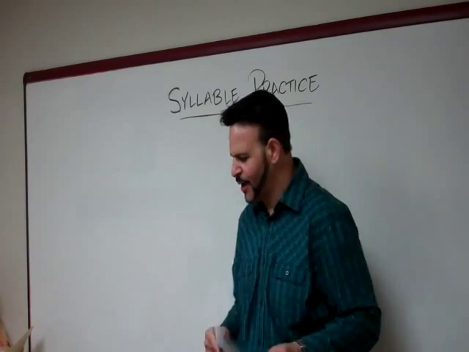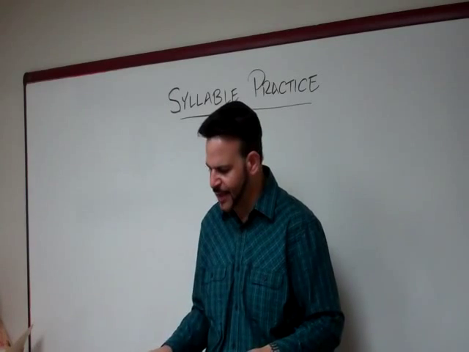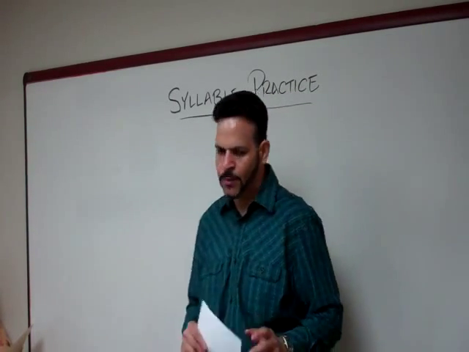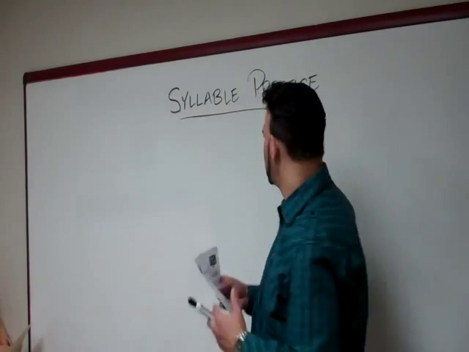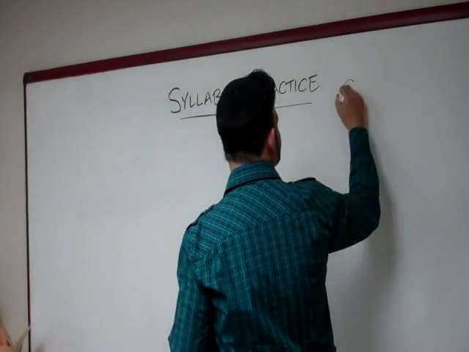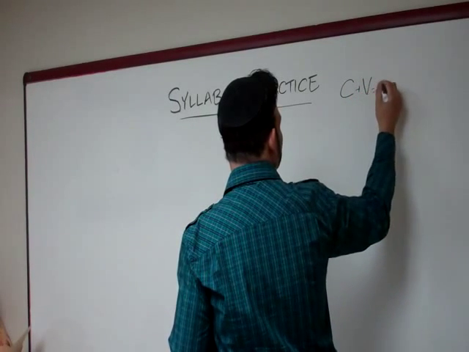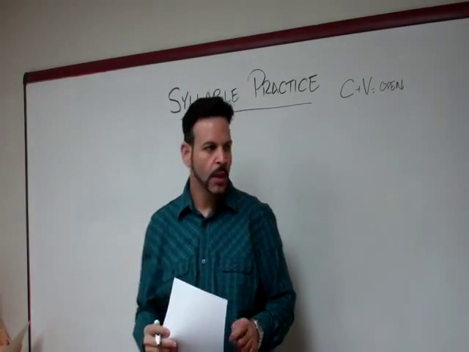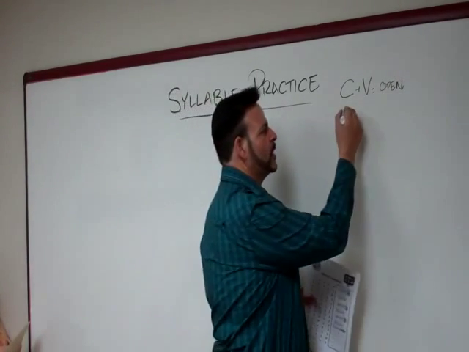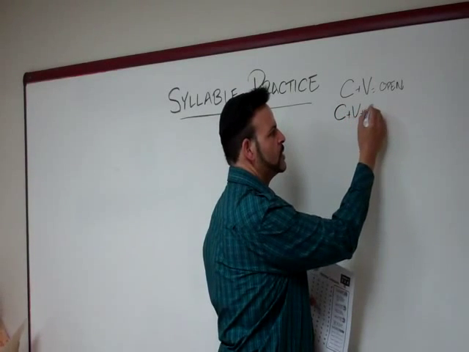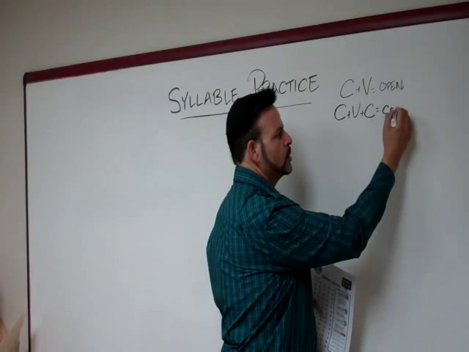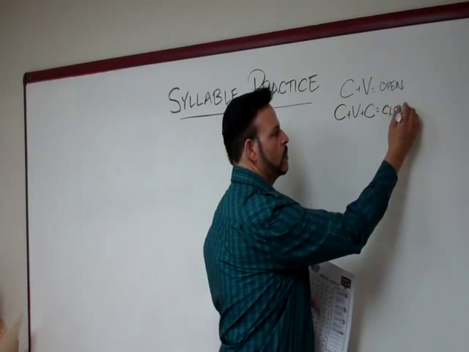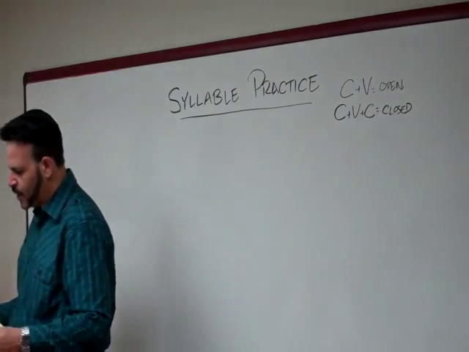Amen. All right. So as we looked at last week's handouts, we looked at the vowel system of one consonant with a vowel. We considered it to be a formula that we can use, C plus V, which equals an open syllable. And then we use the formula C plus V plus C to equal a closed syllable. Okay? So today we're going to take a look at this Hebrew lesson.